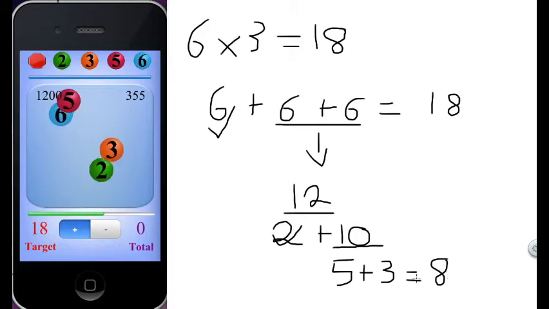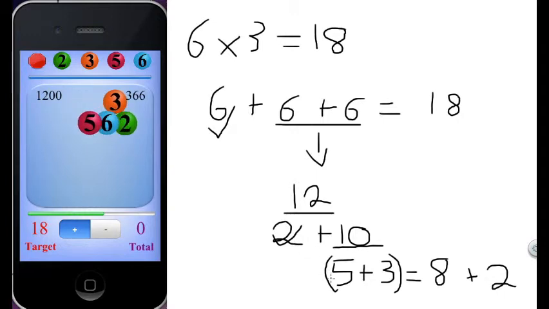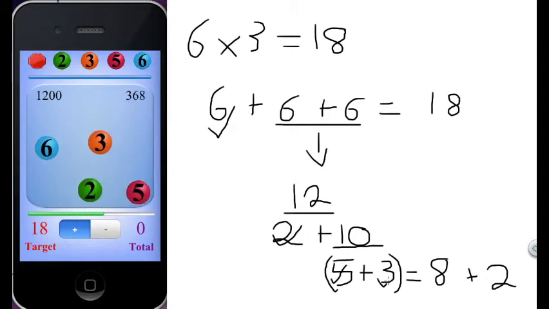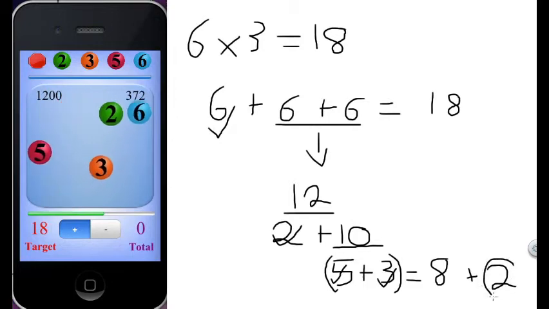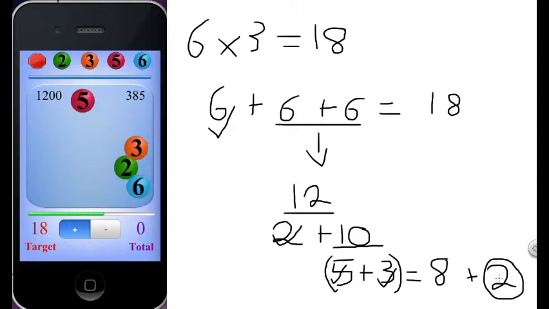And how much more do I need? Well, I need another 2 to get to my 10. So I've got this 5 and the 3, and I've used the 5. I've used the 3. That made 8. And there's just 2 left that I'm waiting for. So altogether, I've used the 6, I've used the 2, I've used the 5 and the 3, and I'd be waiting for 2 more.